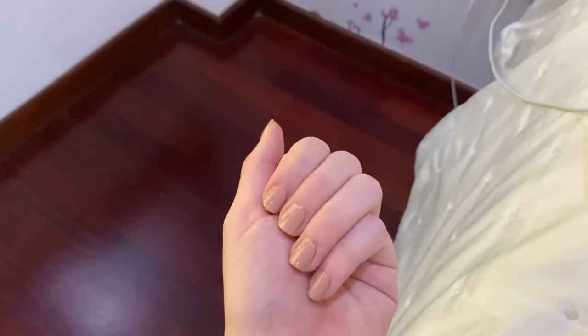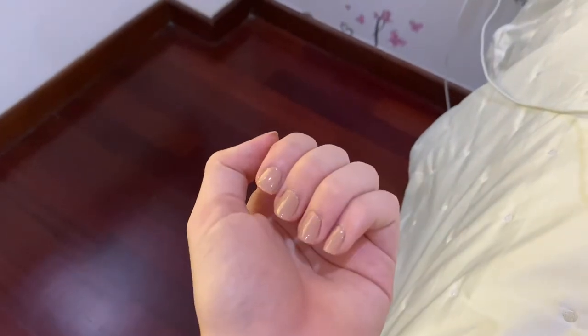I just finished painting my nails and I'm gonna show you how they look. They're okay, it's really not that big of a deal. I don't want to talk about this other hand because it's so ugly, but it's okay, it's fine. Also, I got some cashews as a little snack so then I can wake up.